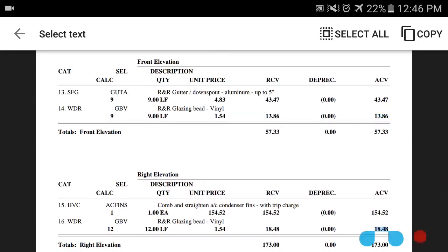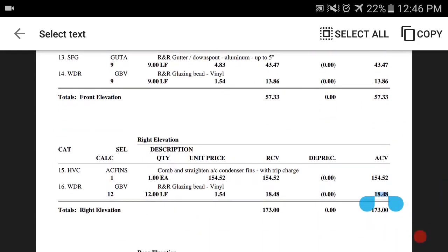To get a window guy out and to do a couple windows, I realize, as being a former contractor, it's very difficult to do, especially for the prices that they give you. Just a trip charge alone to get somebody out there doesn't make it worthwhile. So that's why you should have the labor minimums in there. If they want to turn them off, make sure that they add labor hours to account for that. So like a minimum trip charge, 2 hours, 4 hours kind of thing to accommodate.